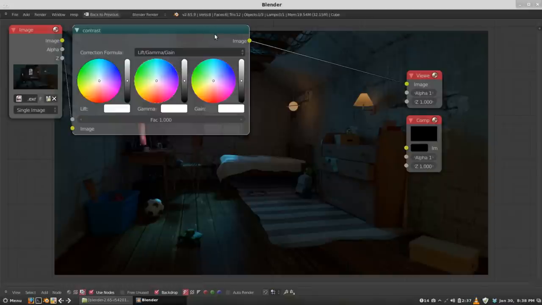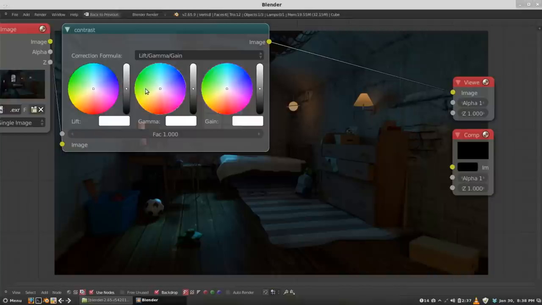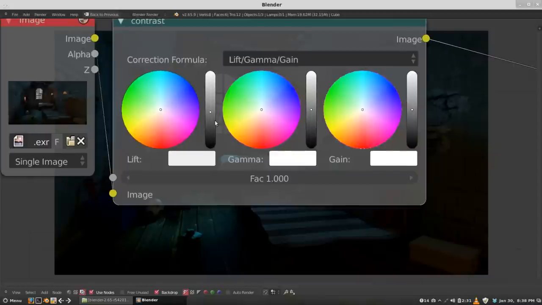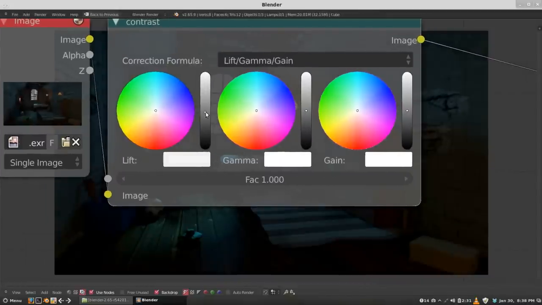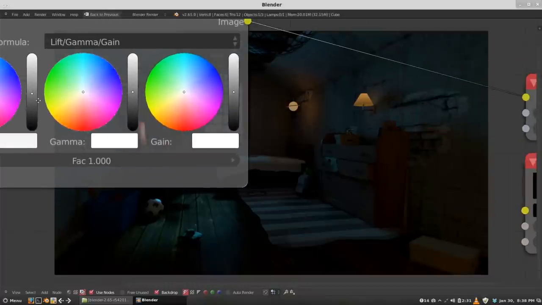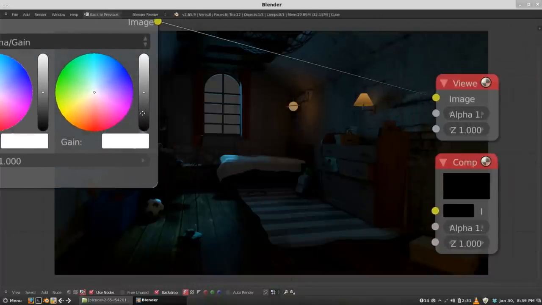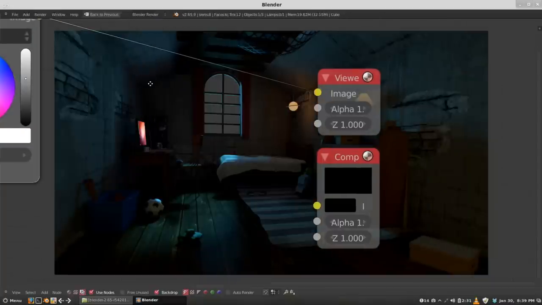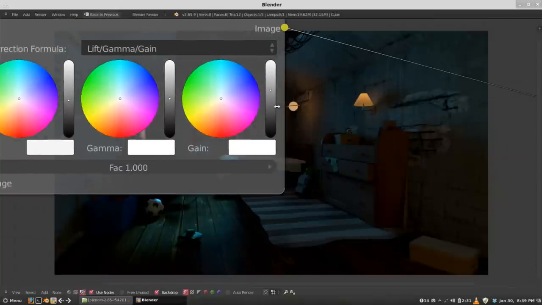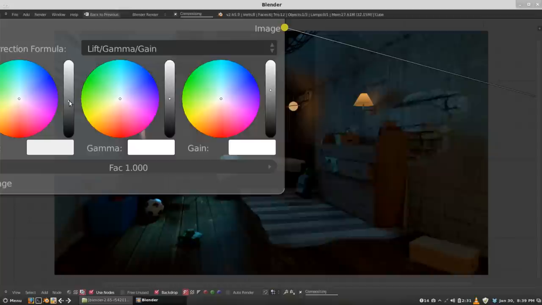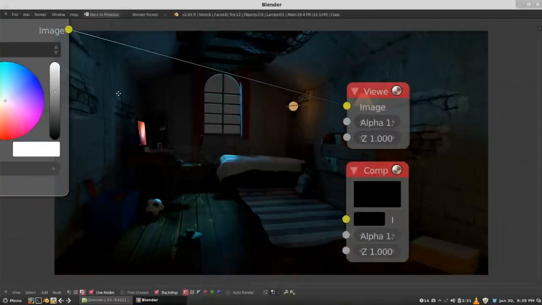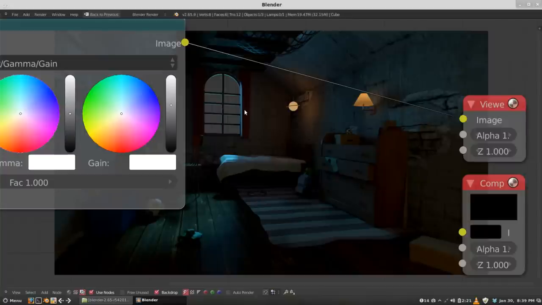So proceeding with the contrast node selected, we just need to somehow enhance the contrast here. So for the shadows part, let's bring it down a bit. Oops, it's a little bit too much. Just a tad bit, I think. Then the highlights, let's bring it up, just a little bit. I think I overdid the shadow. Okay, that will do for now. So we'll make adjustments as we go on.